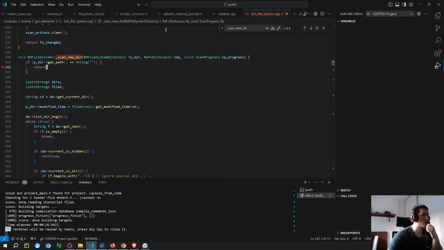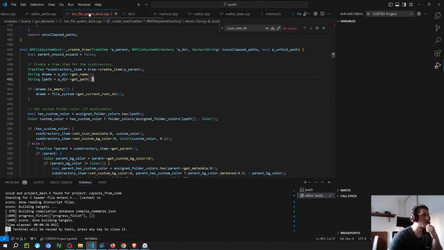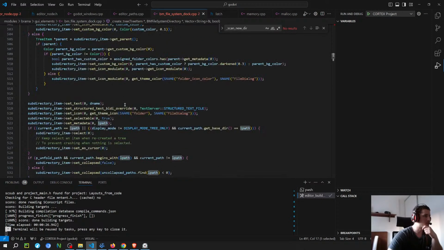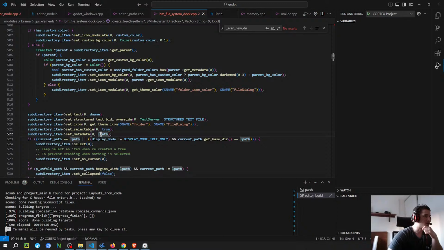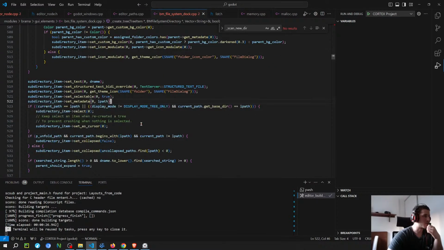Just see here. And I think it's probably happening because it has to be something to do with the path here. But there's something weird going on with the path. Because what's probably happening is that it's setting this on the roots to be an empty path. And then later on when I select, it's gonna be empty. Or something like this.